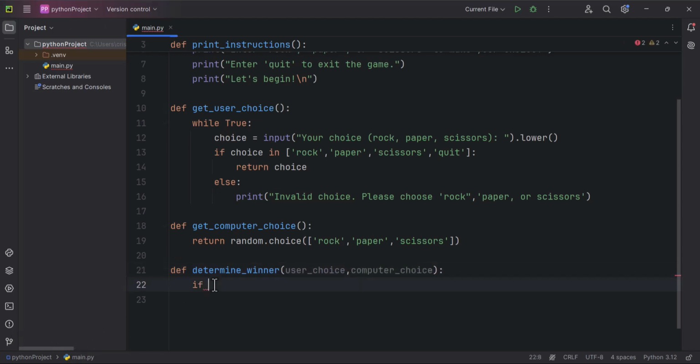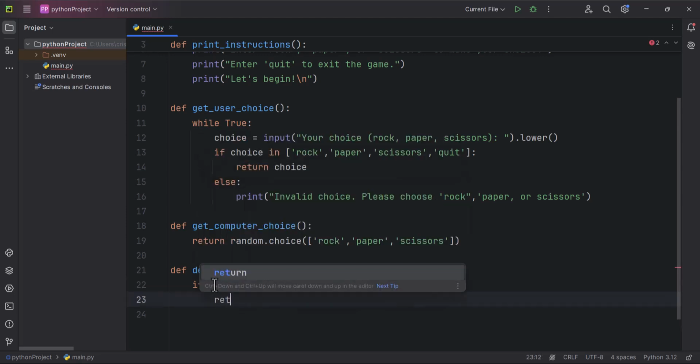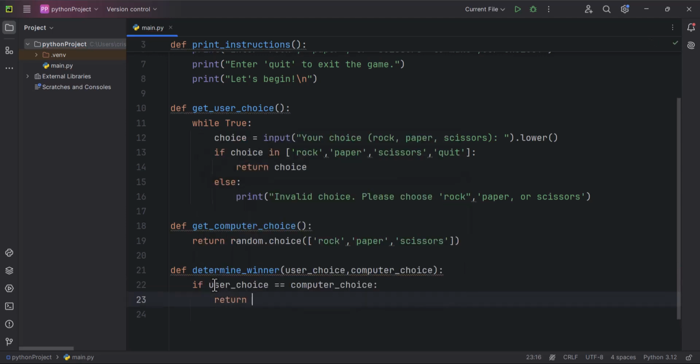And I'll type here if user_choice equals computer_choice, then I'm gonna return "It's a tie."